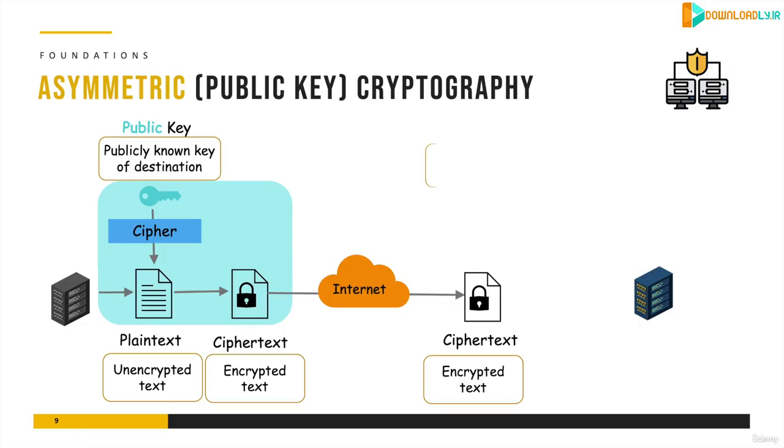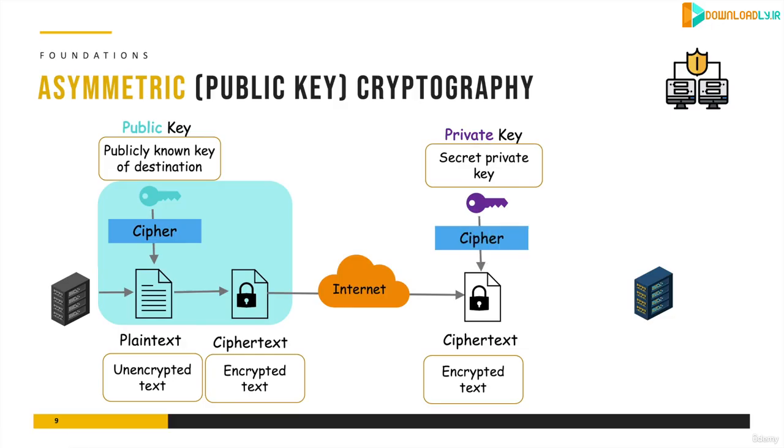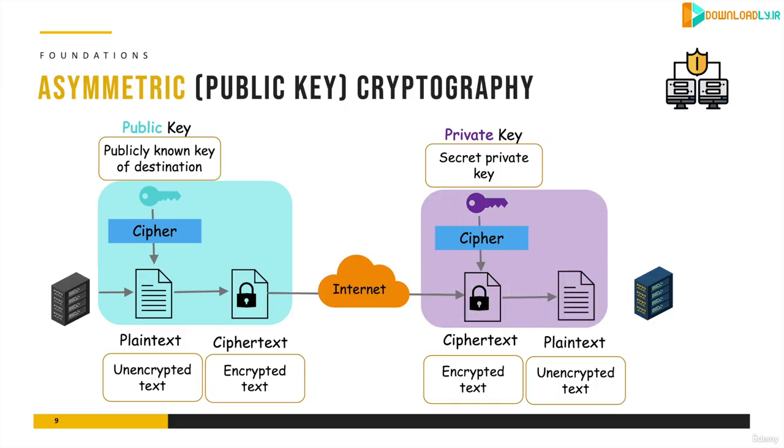The destination is going to use its private key. Now this one is secret and it is only known to the destination. And once it decrypts this, we have completed the decryption part of the process. Now, a couple of points to keep in mind. The first being that you cannot decrypt a message or a file that has been encrypted using a public key using the public key again. So it only works with public key encryption, decryption with private key, and vice versa, right?